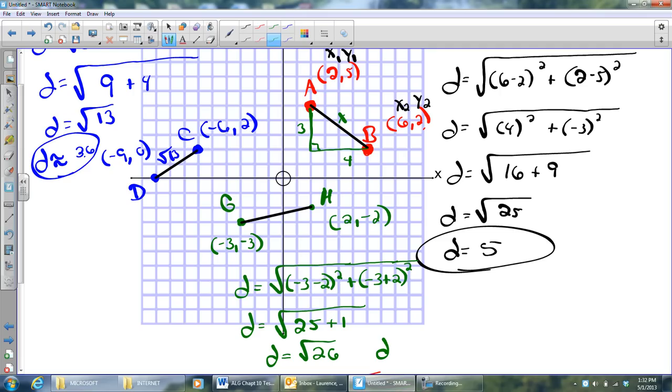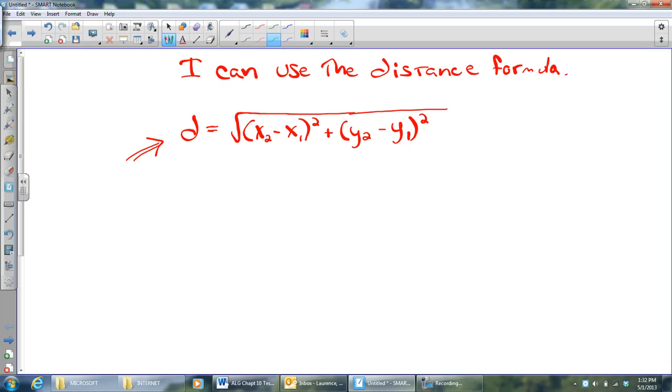Now I'll go ahead and get a decimal approximation, and it's 5.09, which is really going to round to 5.1. Okay, if I round to the hundredths, it was 5.099. Okay, so either one of these answers, depending on which one they ask for. So that's all the distance formula is saying. All it's saying is to subtract your x's, square them, subtract your y's, square them, add them together, take the square root. That's it.